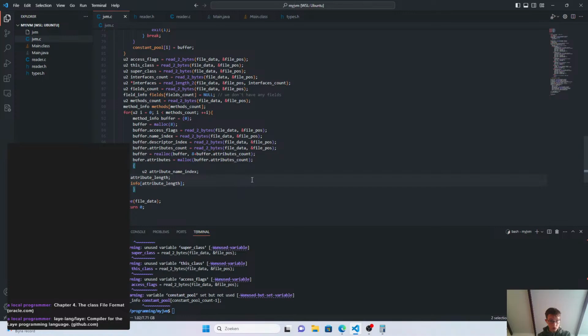For j equal to 0, j is less than the attributes count, and we increment j. Then this thing reads 4 bytes with the file data and the file position.